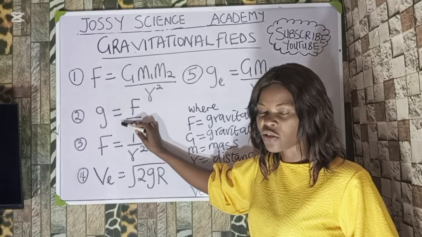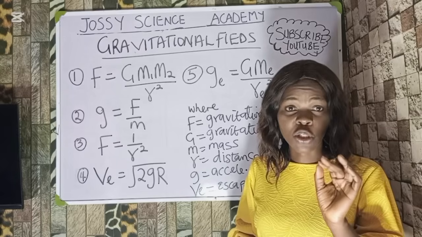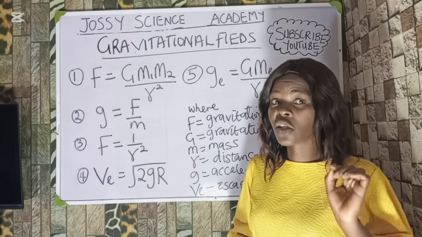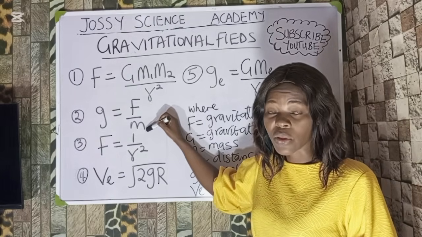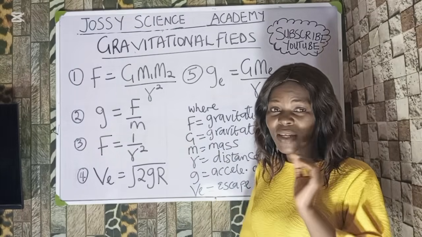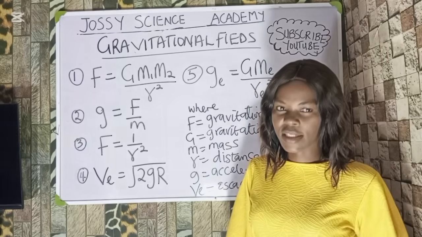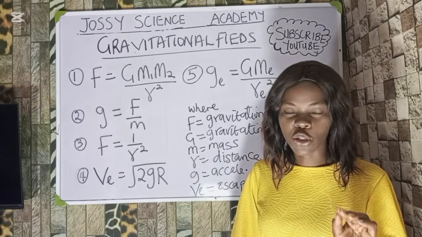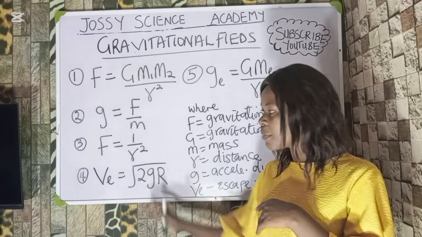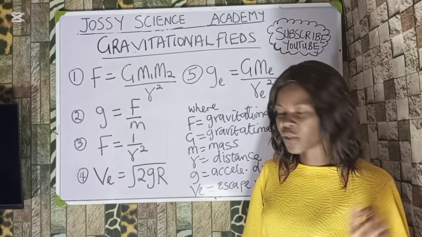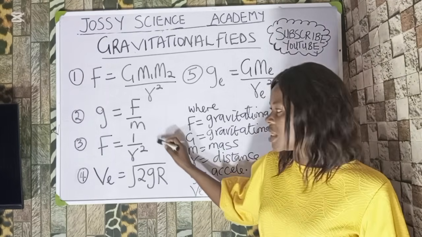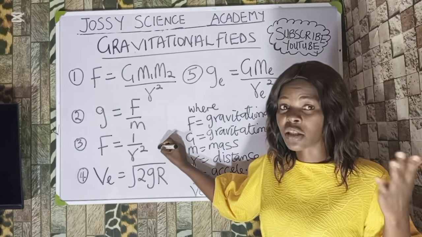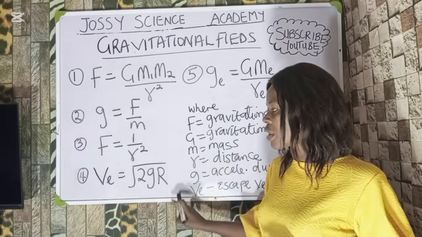You should also know that acceleration due to gravity g can also be called gravitational field intensity. Gravitational field intensity E equals F over M — that is force over mass. The law of universal gravitation is an inverse square law, so F is proportional to 1 over R squared. You use this concept when there is no gravitational constant or masses given — just the force and the radius.